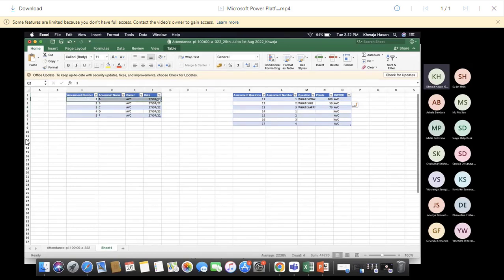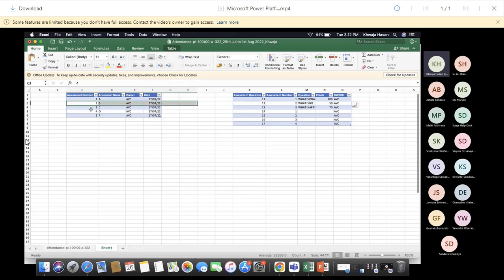So there is 1, there is 2, there is 3, 4, 5, and so on. And this assessment number can be called a foreign key or a referential key. So whenever we are doing any reference from this table, we will use this assessment number as a foreign key to create a relationship between these two tables.